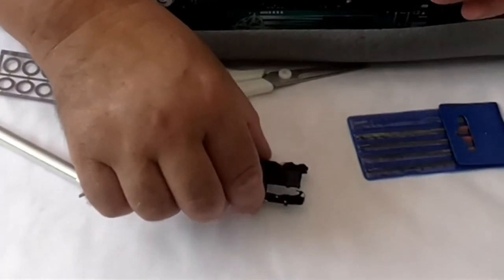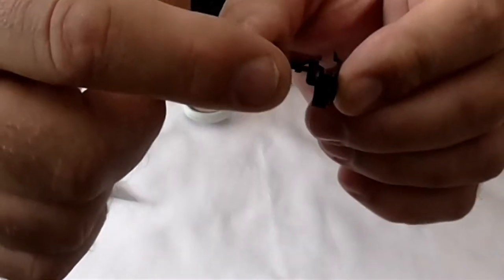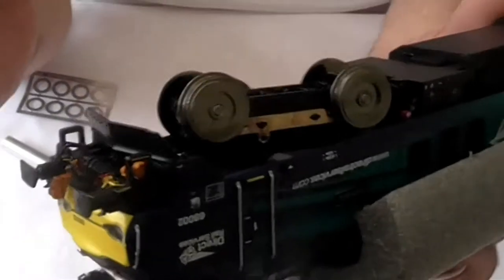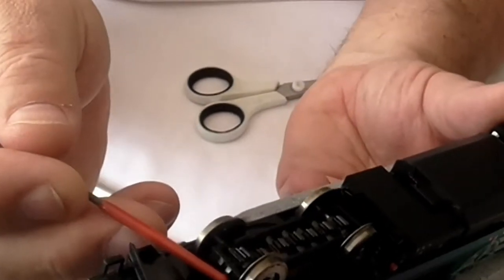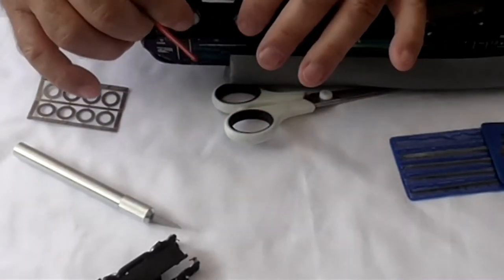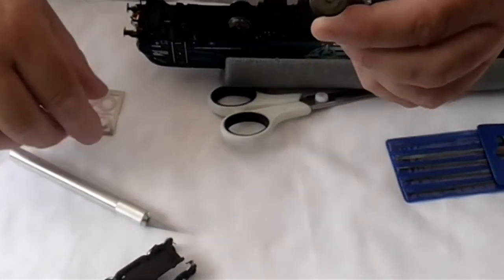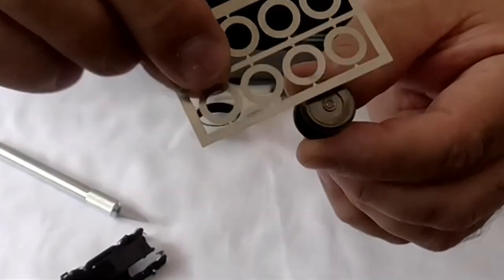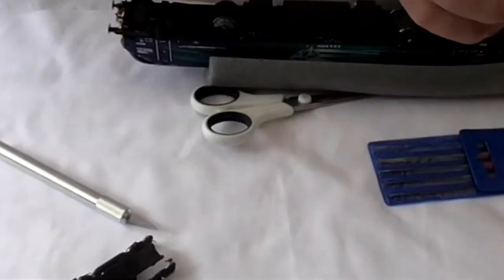The first part of this process is to obviously get the bogie off, which just clips on there. Underneath these — no idea what you call them — it just clips on. You literally unclip it, take the wheels off carefully, which is the best way to do these, and literally glue them on.